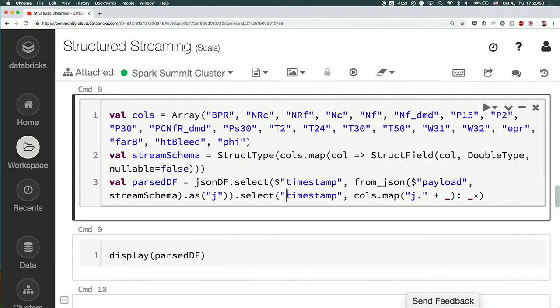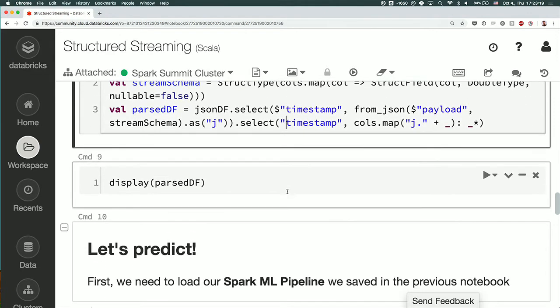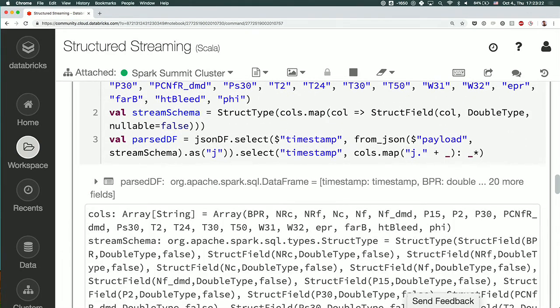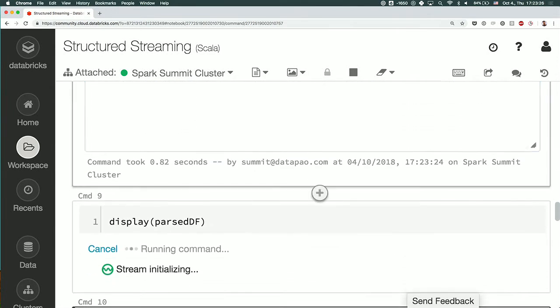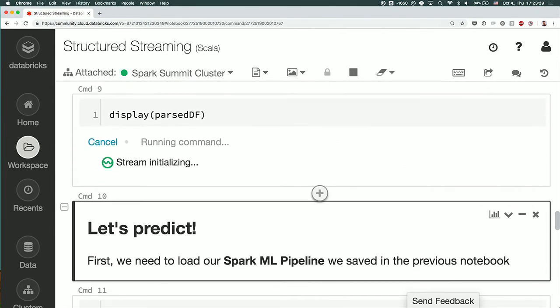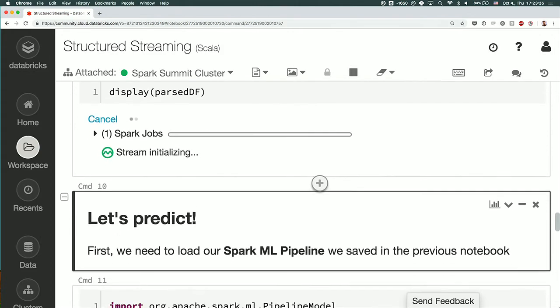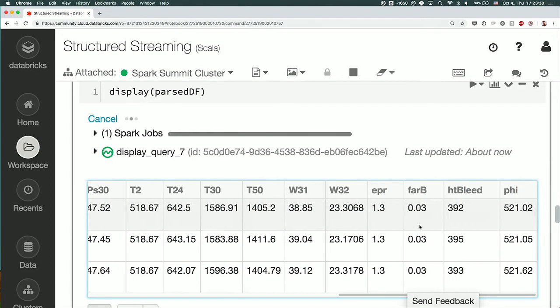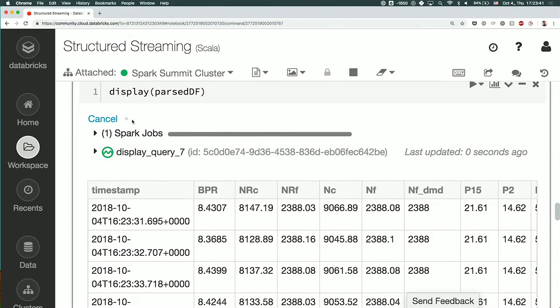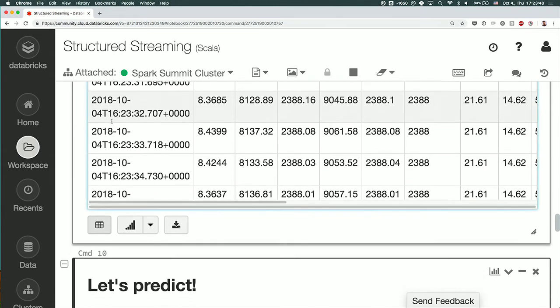What we'll do now is column magic. We are creating a struct type that resembles our JSON, and we use select with from_json, which basically flattens it out. So we have to create the same data frame, the same schema as our training data set. So let me do that. And with display, I start this stream. Now what we did is we read from Kafka, flattened it out from the JSON, so we have the right schema. And as we can see, we have, of course, no RUL, no remaining useful lifetime, because it comes as we speak from this factory simulator.